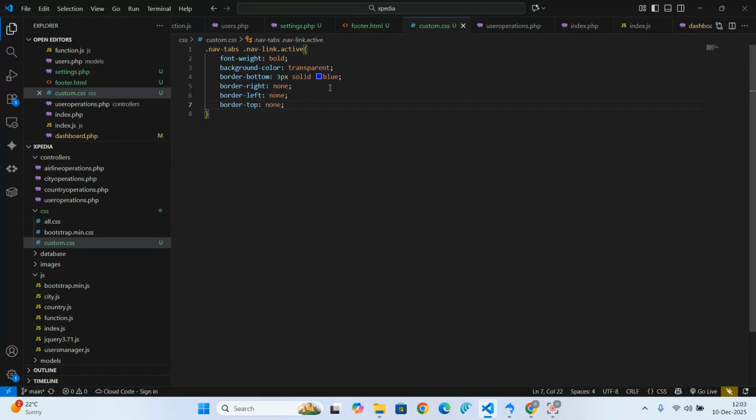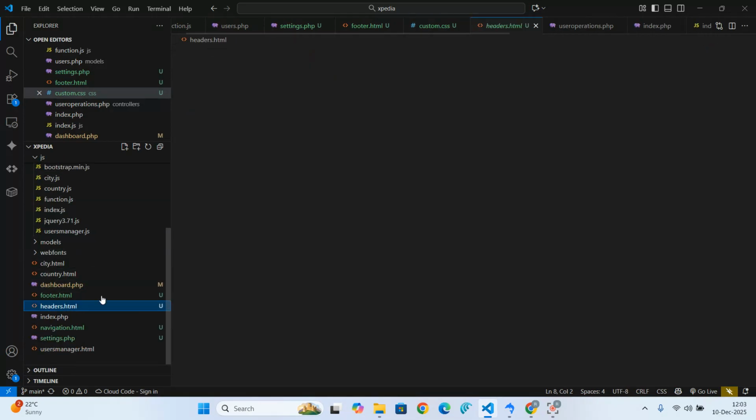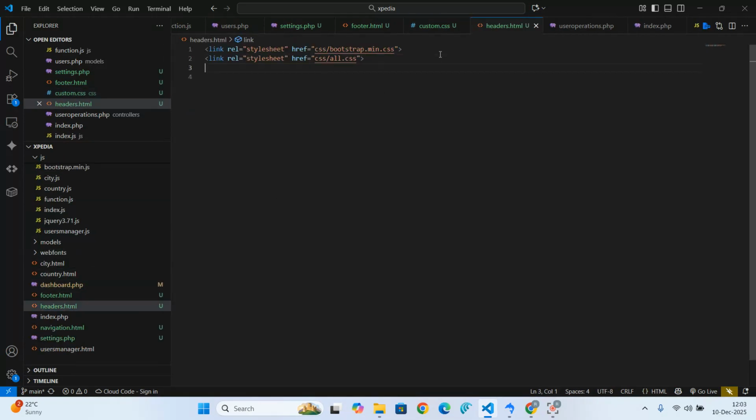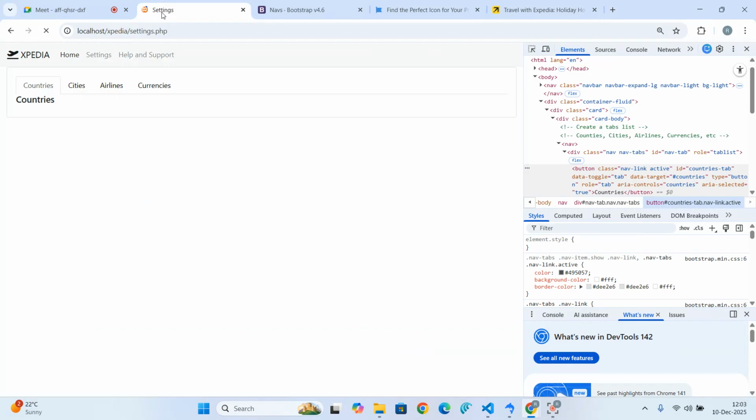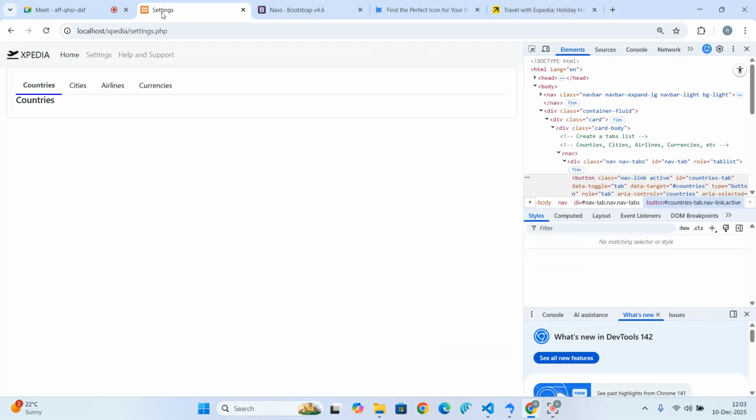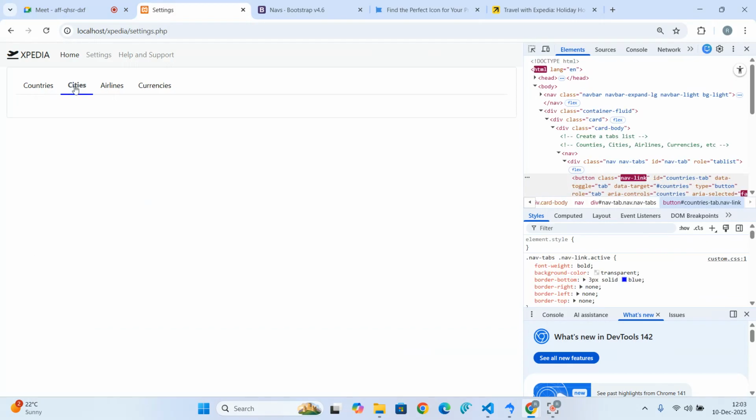So with that, I need to include this CSS file as part of our header files so that it is included in all the files that we're going to use. So I can go to the header, then I can include it here. I can link it, and this is going to be CSS. We're going to go inside the CSS folder and look for a file called custom, like that. If I refresh this, you can see now it has given it the color that we are looking for.